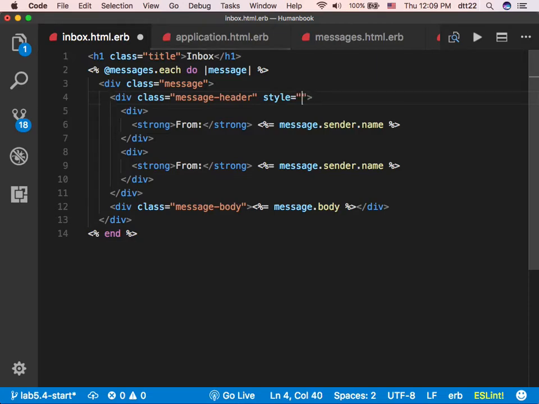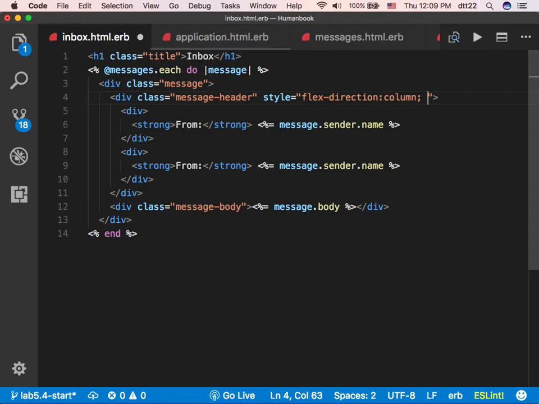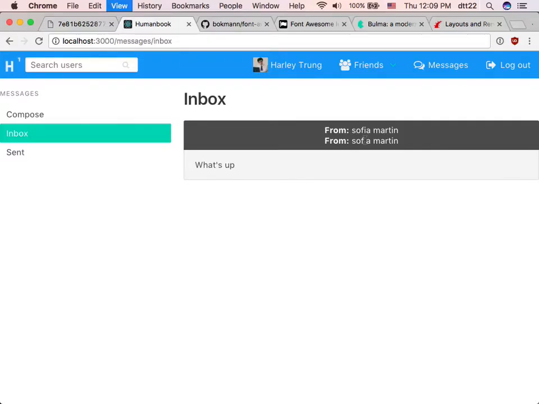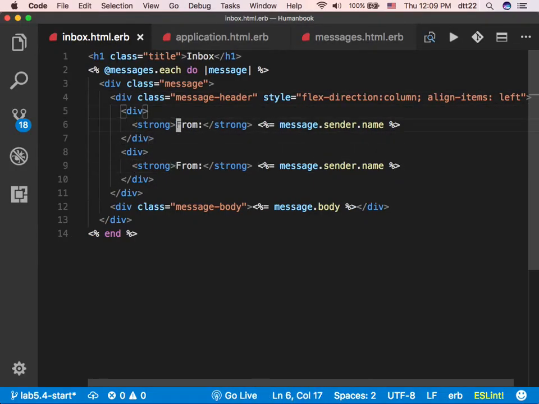Just follow me and add flex direction column, and then it will put this div vertical, and now it's still a bit weird that it is like that. So then you say align items left, and then here instead of from to, I do this as, let's see, from to here, this will be recipient.